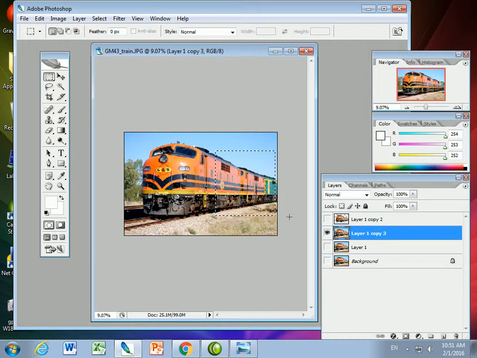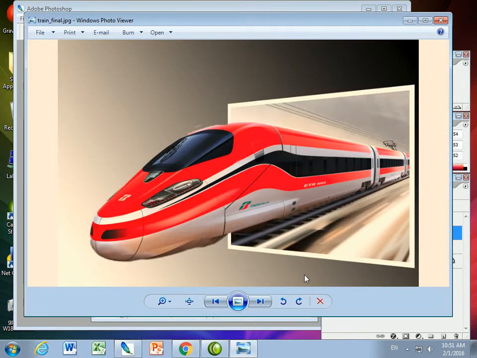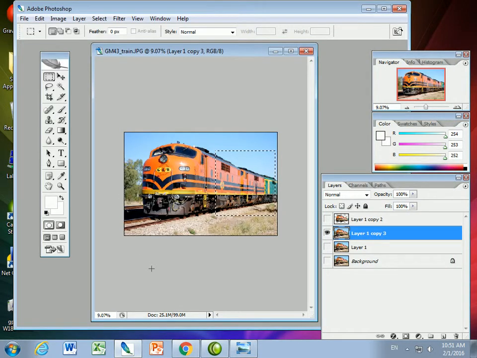So right now you say, well, that's just a straight square. It's not smaller and larger. So to make it skewed, and maybe I'll go back here to show you again, you'll see it's small on the side where the train is going to pop out, large to where the distance is, and that gives the illusion that this is popping out. Okay, so let's try that.